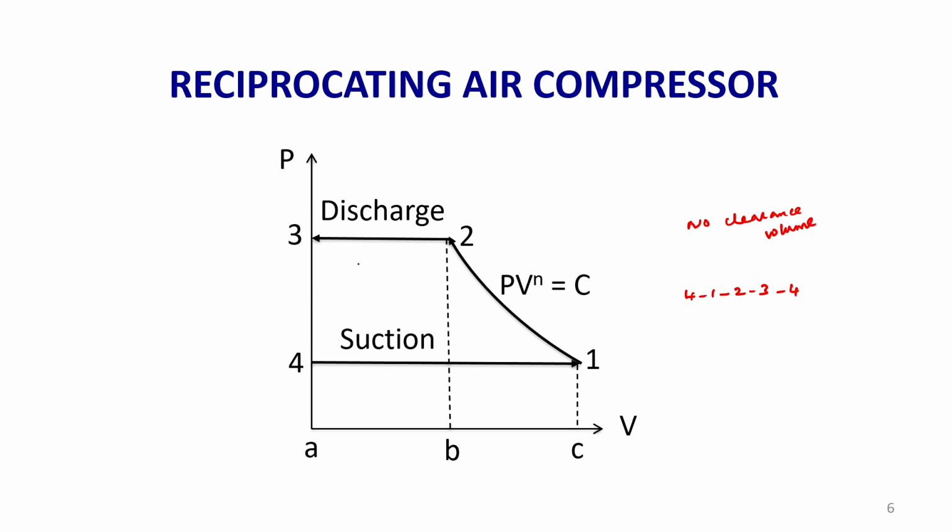Like if you see from point 3, I have extended to the y axis, that is A. I have extended the point number 2, that is B, and I have extended the point number 1, that is C. If you see 3 to AB, it is a rectangle, whereas 2BC1 is not a regular shape. Okay. So, we have a curved portion also. So, what I am going to do is, I have divided this area into this portion 3 to AB, then 2BC1, then 4AC1, because we should know the area under the curve 3 to 4, 4 to 1, 1 to 2 and 2 to 3.